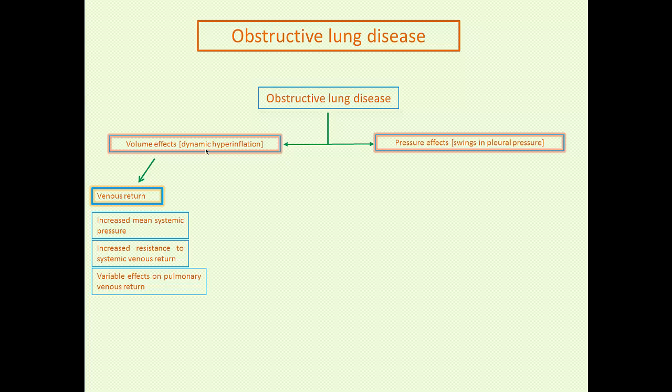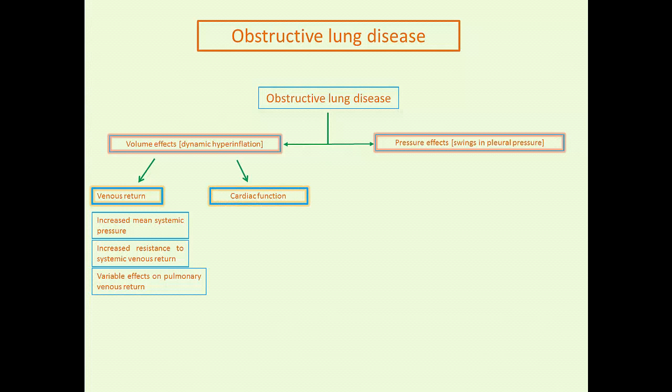As the lung volume increases above functional residual capacity, there is a decrease in the capacitance of the pulmonary vasculature. And as lung volume increases, there tends to be a more pronounced increase in pulmonary venous return with inspiration, and that's because as the capacitance of the pulmonary vasculature is decreased, it's a bit similar to the abdomen in that the pressure head driving blood to the left heart is increased as the capacitance of the pulmonary beds is decreased.